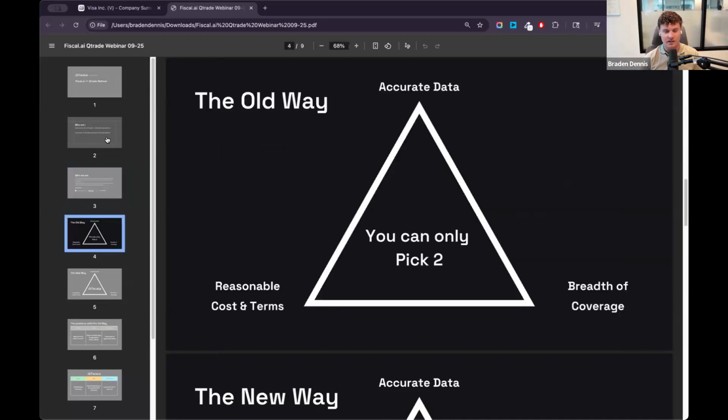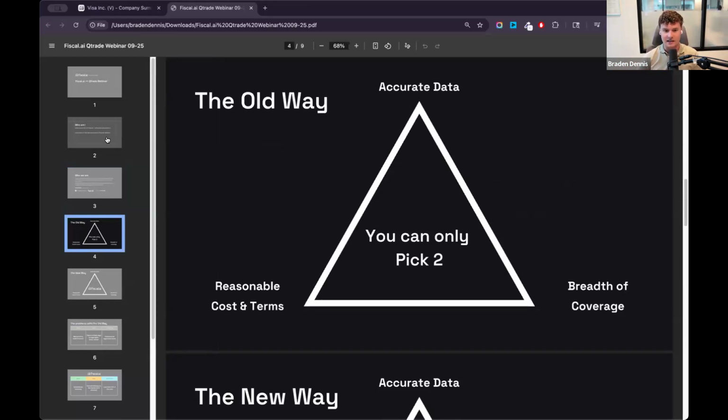So this is kind of my favorite slide on describing the world of financial data. And when I say financial data, I just mean the info, the metrics, the financials, the profit and loss, the income statement, the balance sheet of every public company. If they're a public company, they have to disclose this information. But even if it's in the public domain, it hasn't necessarily been democratized in a way that is accessible to everyone.